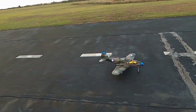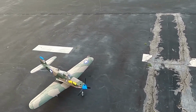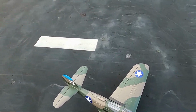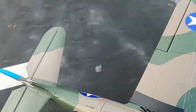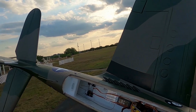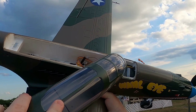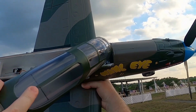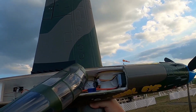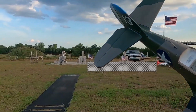Well, there you go, folks. I hope I haven't made landing warbirds as clear as mud. But what do you want to hear before you touch a bird? Motor off. Motor off. Just so you know, I'm running a 2600 HRB 4S in this plane. And I got it in the tray to where you can see about 1 inch of that battery hanging out, and you can see the end of the battery tray there. And that balances just perfect right there.